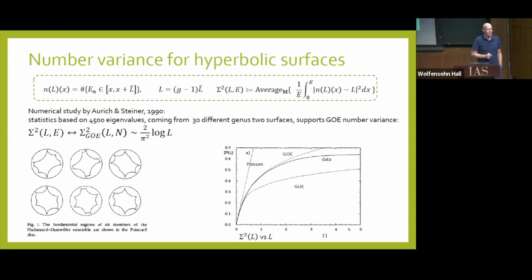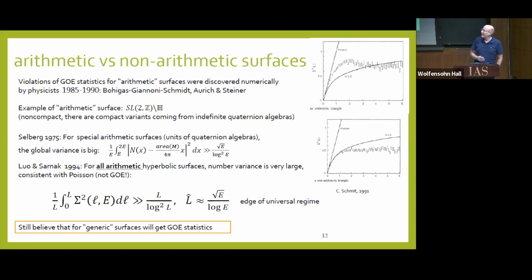I think it's very hard to argue with the results. So the conjecture is that every hyperbolic surface will have GOE statistics. But this is a little imprecise because it was discovered around the same time that there are surfaces for which GOE fails. And there was some confusion about what the situation was, but as it turns out, the differences were arithmetic. So there are arithmetic surfaces. For instance, if you take the lattice SL2(Z), in fact, this is clearly arithmetic. And in that case, the statistics are not GOE. Already Selberg knew this, but he wasn't using this language. Certainly this wasn't understood in the physics community.